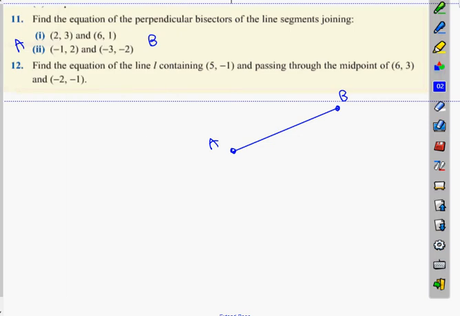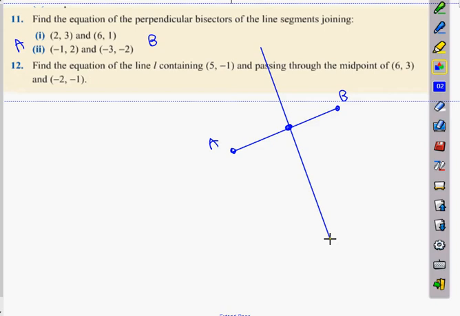Okay, lads, you have 2 points A and B, okay? A and B are located at the endpoints. A perpendicular bisector is something that goes through the midpoint, and it has to be perpendicular, or 90 degrees, to the old one. You're looking to find the equation of a line.